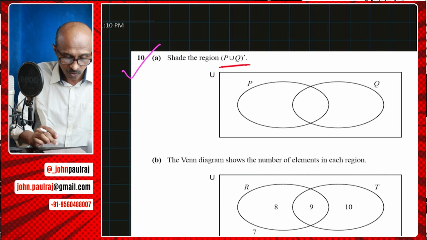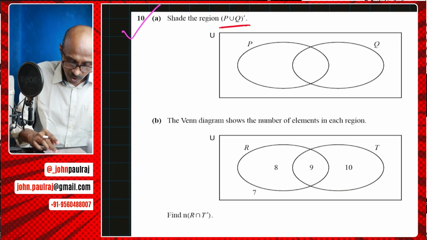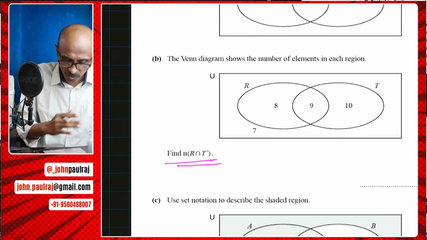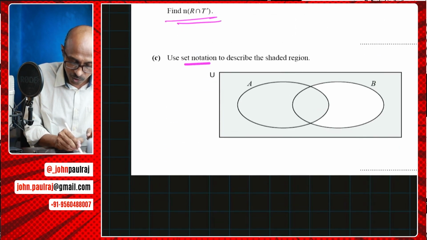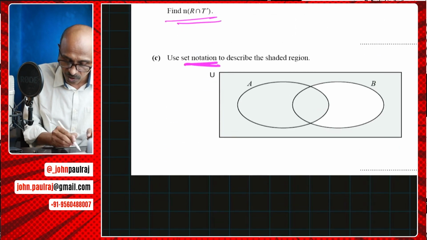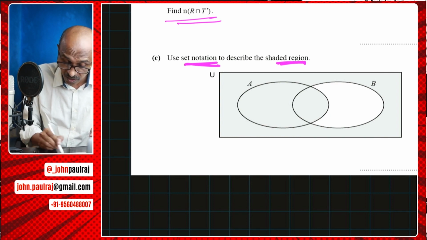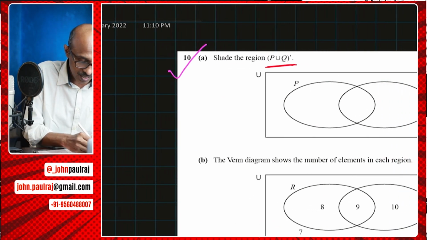So there will be a question on sets, and in sets they're only going to ask Venn diagrams, shading the Venn diagram, or finding the number of elements within a certain intersection, or whatever they've given in set notation, or it's about describing. Use set notation to describe. Okay, how do you describe using set notation? Is it the shaded region in this case? The shaded region. So practice this. Okay, this is the only thing. It's a short question. I've already predicted it.